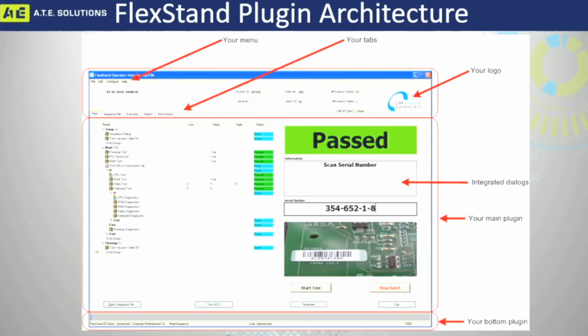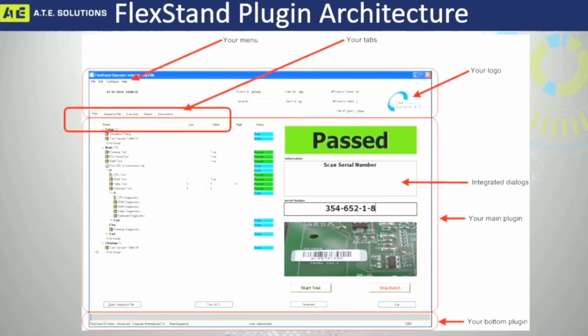If they've got to input a serial number, or if we need to supply some information to the operator about what's happening during test, we use that dialog, and it actually becomes part of the user interface rather than having pop-ups coming up during the test. You've got this dedicated area on your user interface. So, and again, there's support for that from TestStand. I'll show you that in a moment.